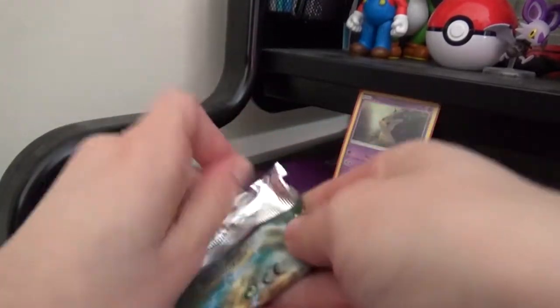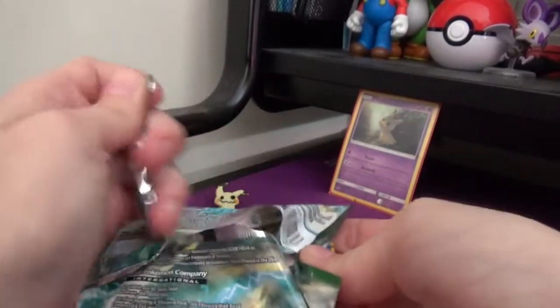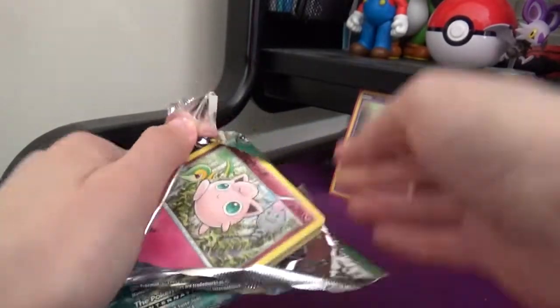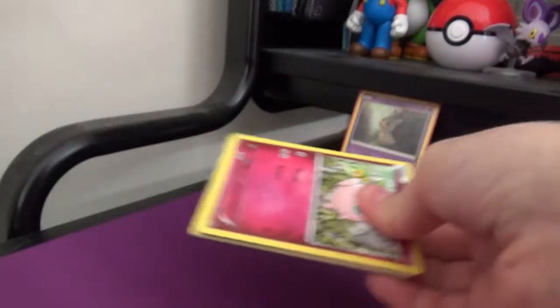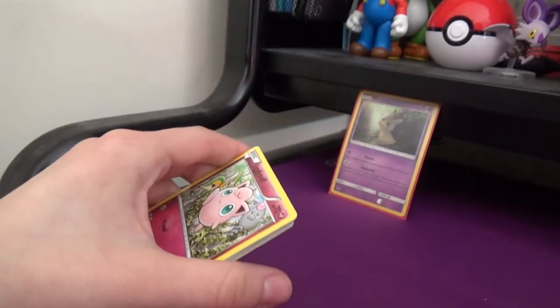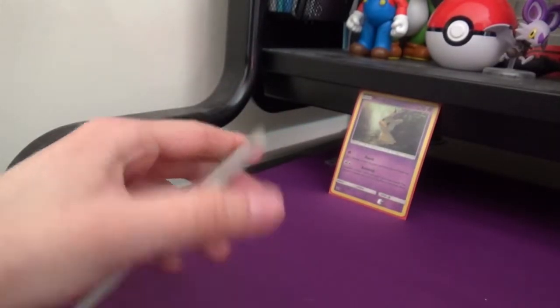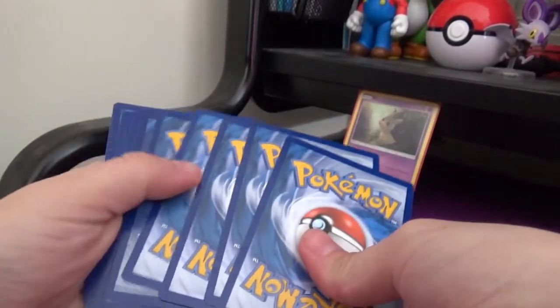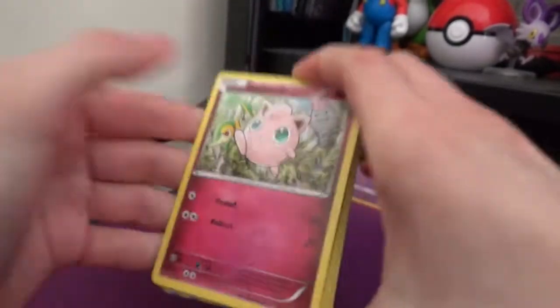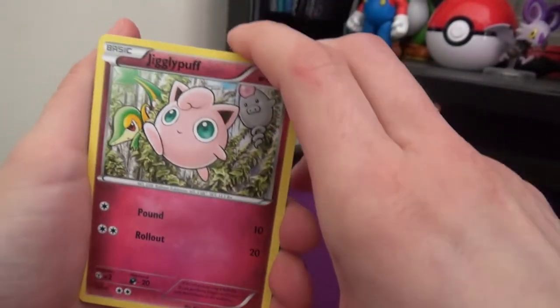Come on, Fates Collide, give me something good. I'm not happy. These boxes aren't cheap. Need something, just something good. Oh no, that's a green code card. I'm not sure if that code card colour is a thing for Fates Collide, but something good, please.